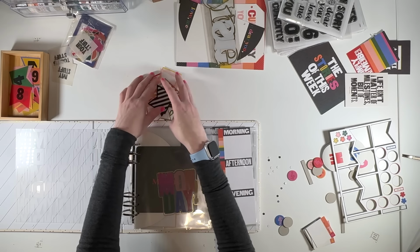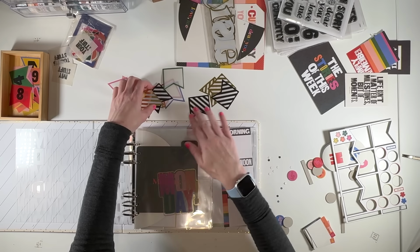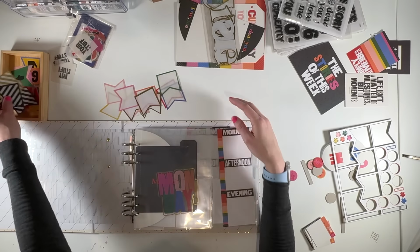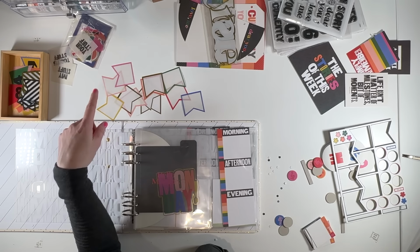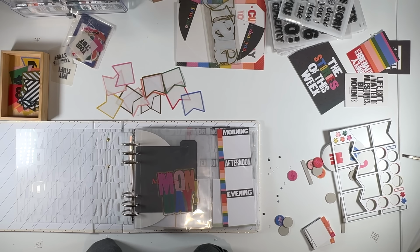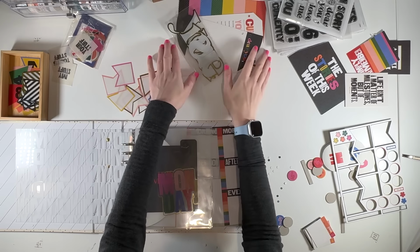Same with all of these ones. I don't know that I need... So these ones, there were only six of them with the stripes. So I'm not going to use those. And then here, I'm thinking I could use like these. I'm not sure if I really want to though, or where I would put them. So I'm just going to leave those for a minute.